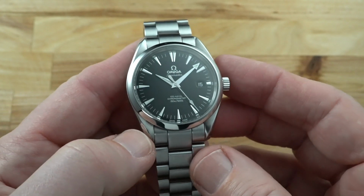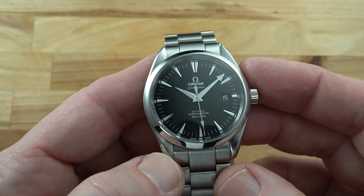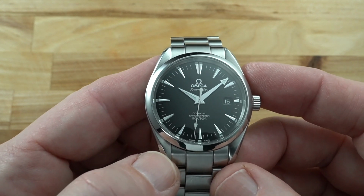I have to tell you, as far as the sizing goes on this watch, I think it is perfectly proportioned for my 170 millimeter wrist. I'll give you a look at my wrist size in a minute.